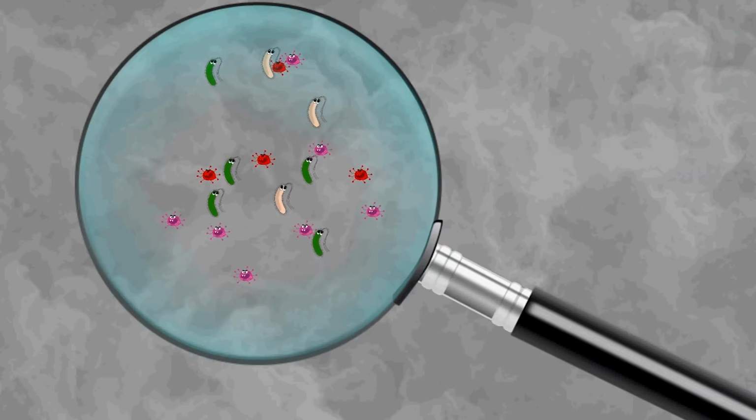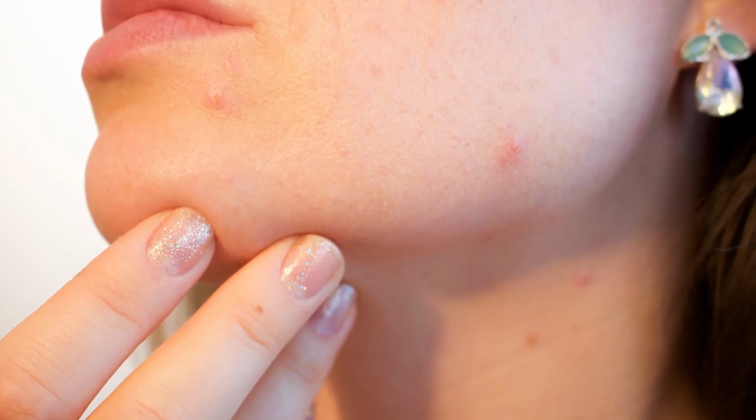Now there are a lot of bad tips and good tips out there, but the biggest reason that you have acne and pimples is because of bacteria under your skin's surface. When you look at your skin, you have all these small holes in it, right? And they need to kind of breathe. If you have any dirt or oil or dead skin cells in there, then the chances are that you might get some pimples. So to fix that, you need a good basic skincare routine and you've got to stick to it, because it takes consistency and patience to improve your skin.